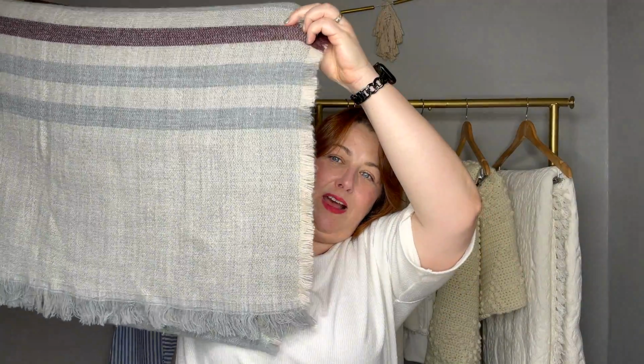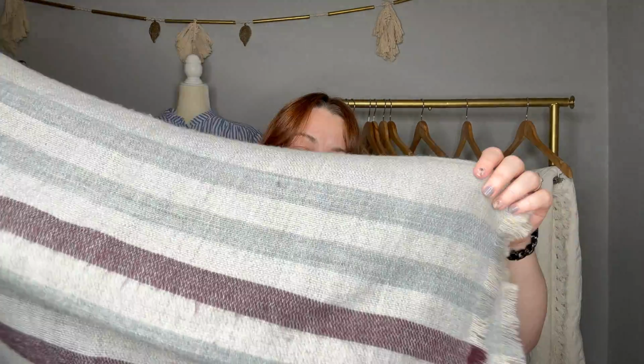I absolutely love this blanket scarf. A very traditional stripe silhouette. Big, bold fringe. The only thing bad about this scarf, and this is another one that was really disappointing me with the quality of the scarves here, because I got several that were stained, several that I was able to clean, which was fine, but I normally don't clean scarves. In fact, a lot of times I don't even wash them unless that ThredUP smell they put in there is very strong. I typically just air them out and that's enough.